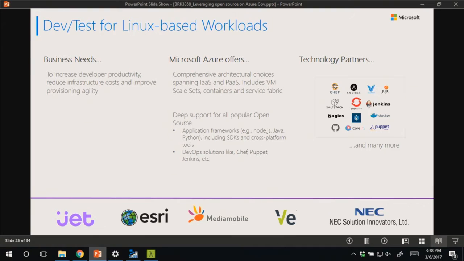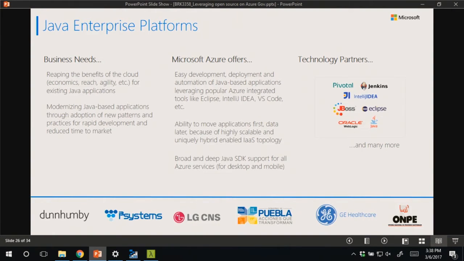Maybe you have a dev test environment, and you want to increase developer productivity because you want to spin up a dev test environment very quickly without having to provision a bunch of hardware for your developers so they can get started testing or developing. You just want to push a button and spin up a bunch of VMs. We want to enable that. And maybe these VMs are not just Windows machines. Maybe they're Linux machines. Whatever the case may be, that's something that Microsoft wants to enable.